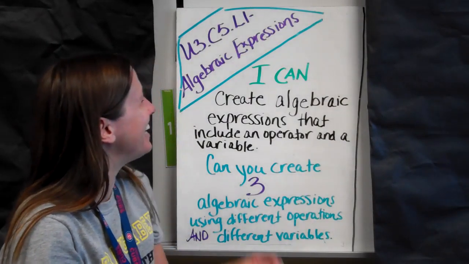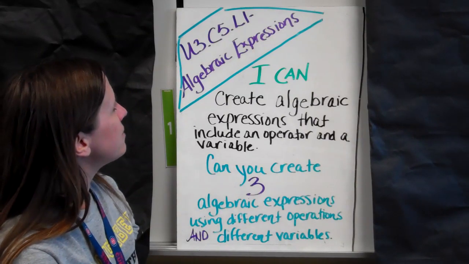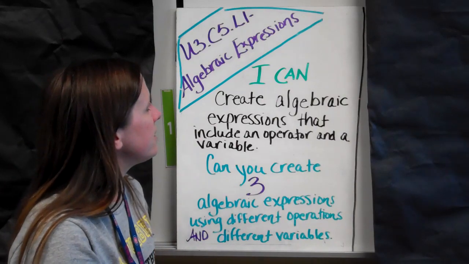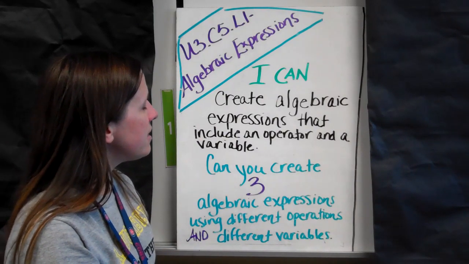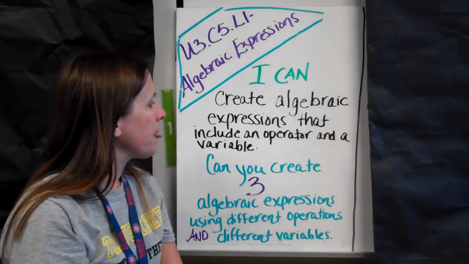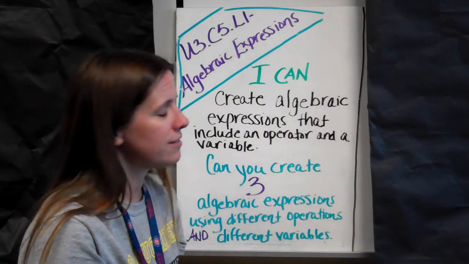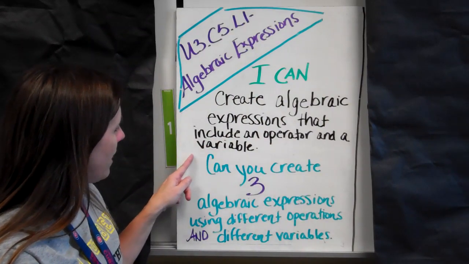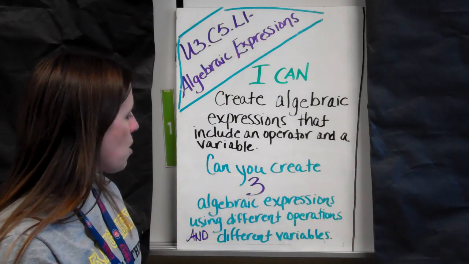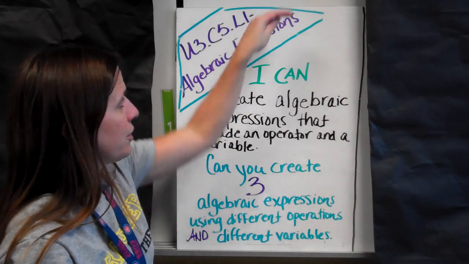Hi. Okay, here we go. Unit 3. Algebraic expressions, as Mr. Romanovich said. Your target for this is that you will be able to create algebraic expressions that include an operator and a variable. And if you don't know what any of that means, hopefully you will by the end of this lesson. So at the end, and you will see this again at the end, we're going to ask you to write 3 of your own algebraic expressions using different operations and variables.